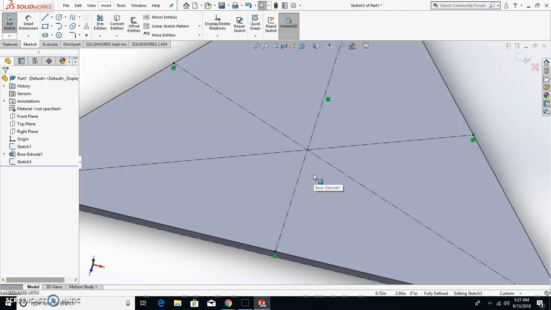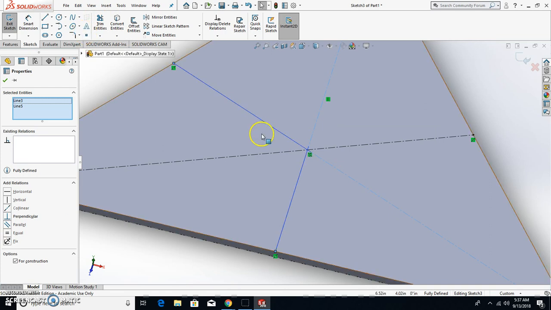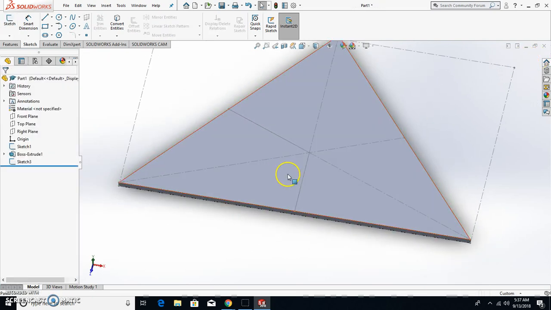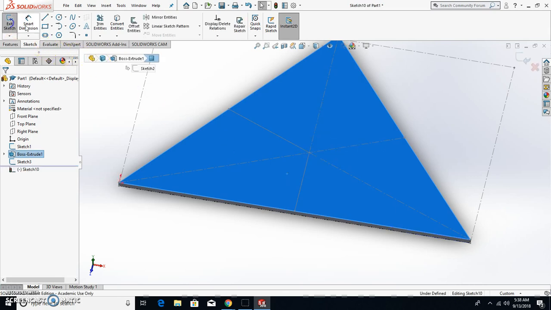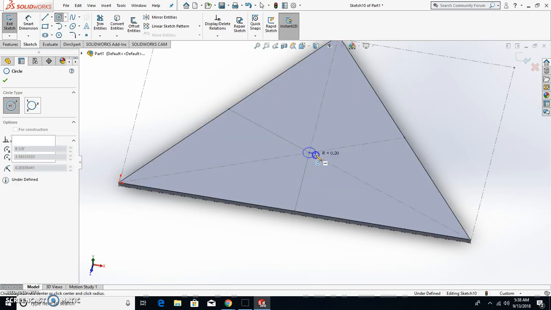Now that you got those three lines on there, what you're going to do is make an intersection where any of these two lines meet, or three lines meet. So you hold your control key down, select any two lines, and then you go up to point, and you'll notice it'll create that coincident intersection. Now close that sketch, and then you're going to start another sketch on that surface. Grab a circle and it should snap to that intersection. Notice how it's making the center point of that circle coincident with the intersection.